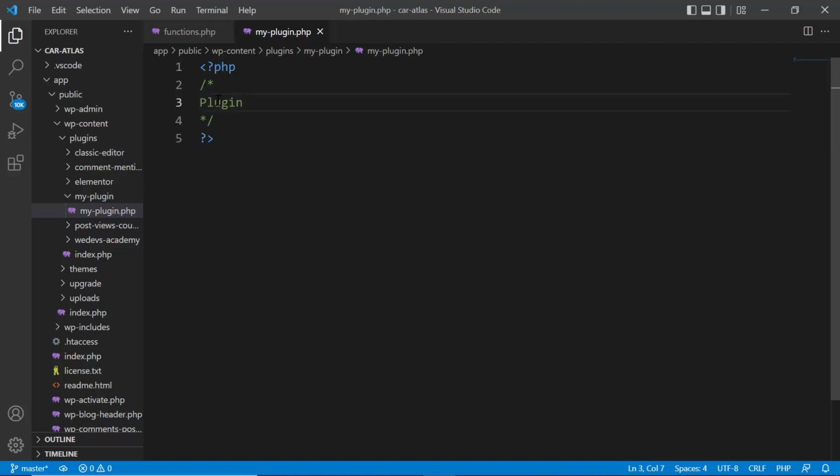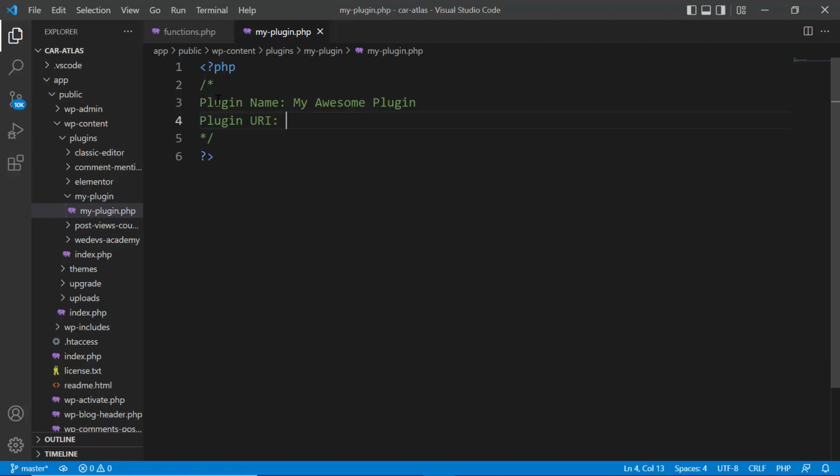Now, what is your plugin name? Plugin name is my awesome plugin. You can give whatever you want. Plugin URI: I don't share my plugin anywhere, so I don't have any plugin URI.